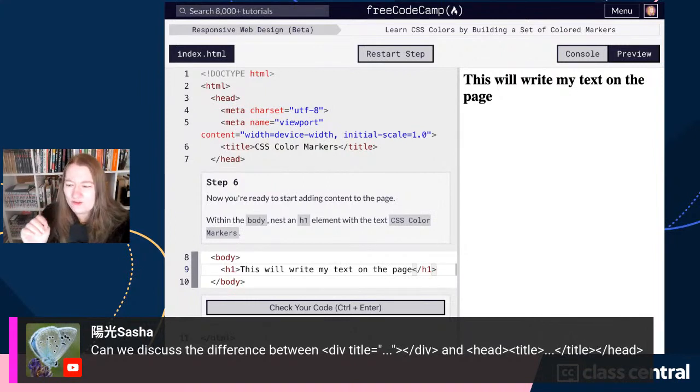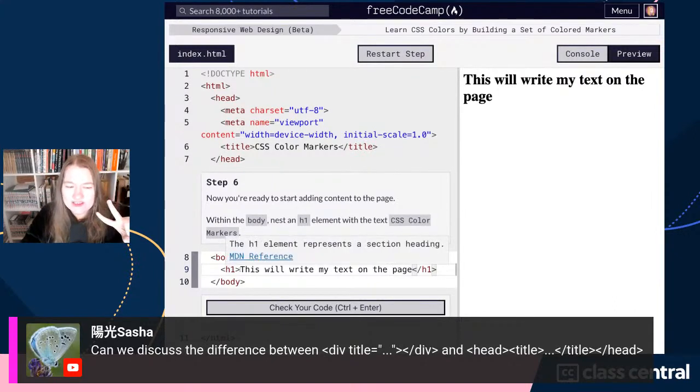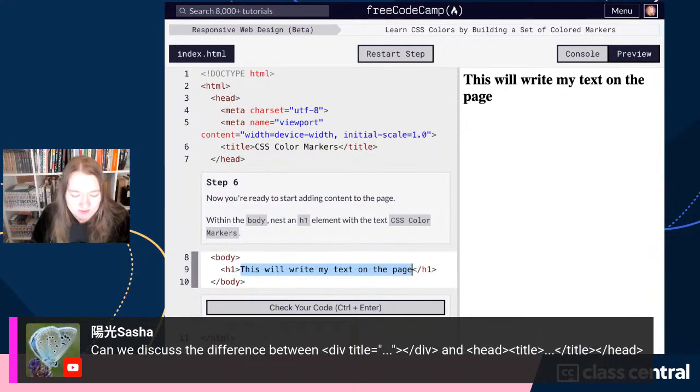So what we're doing really by doing it twice is we say, "Hey, I want the title to show up in the tab and I want it to show up in search engines." But when I do it a second time, when I do it as an H1, this is when I say, "Oh, I also want the title to show up on the page."